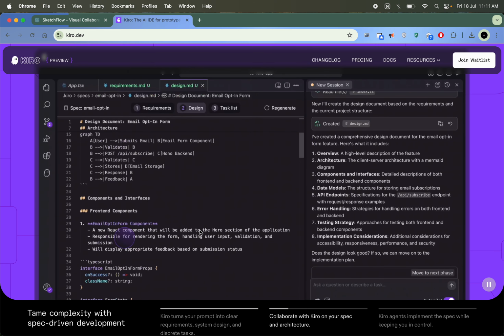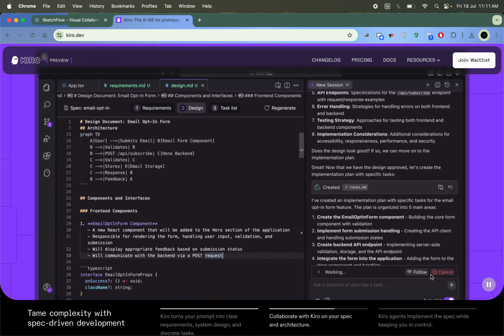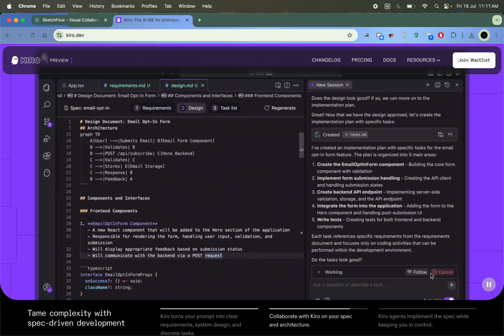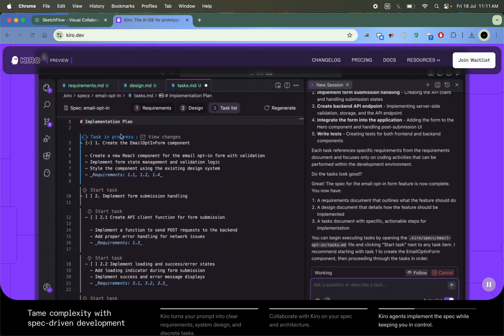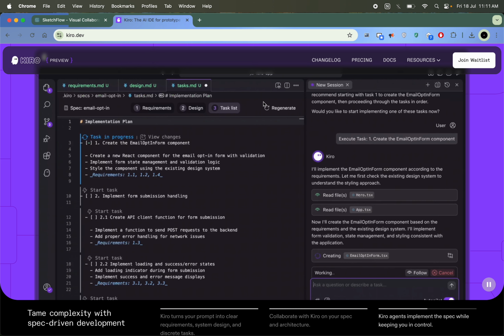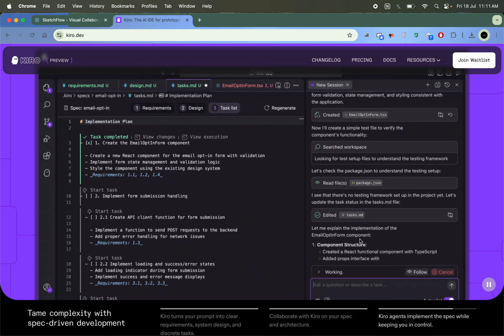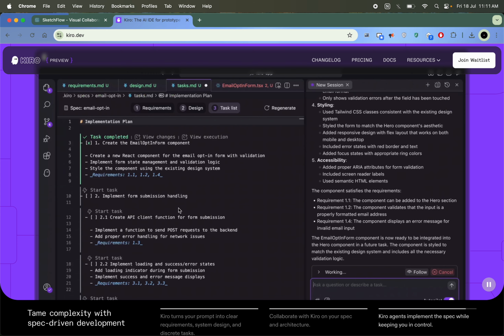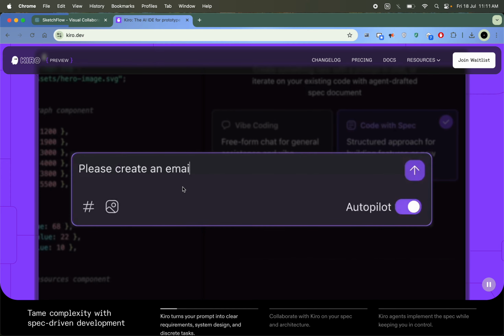Then it will create a design of how your website will look like, and you can also edit this according to you, and you can now add MCP servers also. If you want the list of MCP servers, you can say I will provide you. You can start a task by clicking it here in the task list markdown file, and it will do the task, and after completion of the task it will move on to the next task when you command.